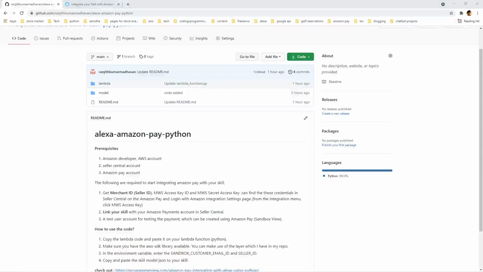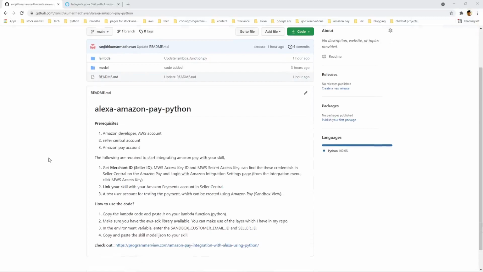So basically what problem I faced was there was no ready-made code for Python. In Node.js it was available even in the official GitHub repository of Alexa. So I did some R&D and I found the solution. So why not make it public and save some other developers time? That is what I thought, and I have made this public. So we'll see what I have done and what the prerequisites are first.